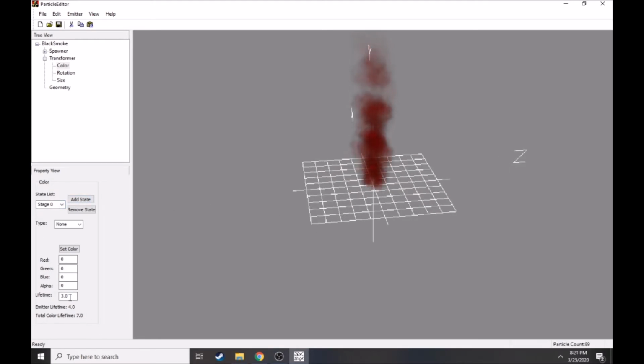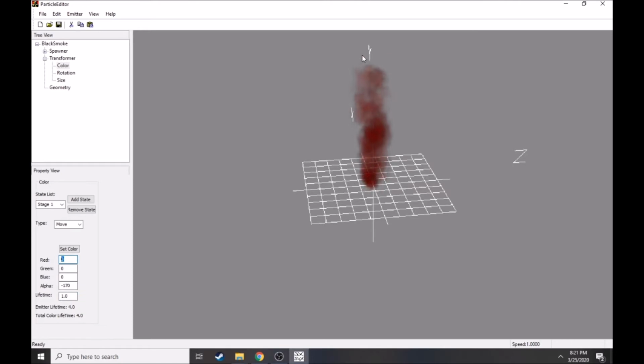So we have the lifetime at 3 right now. We go to stage 1, and this gets added to our lifetime of 3. So after 3 units of time, we're at this stage of color. It's only gonna last 4 units of time, so I'm just gonna set this to 1. That shouldn't have changed anything, but it sort of did. No, it just reset the animation. And as we can see, this is exactly what we wanted it to do.